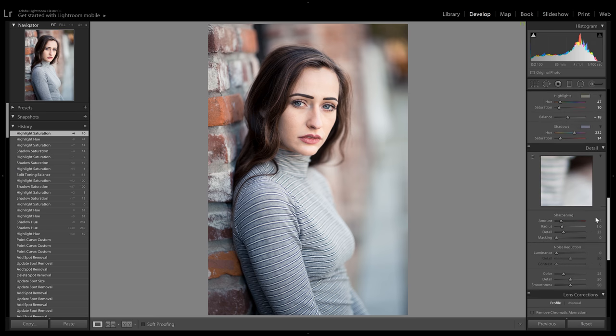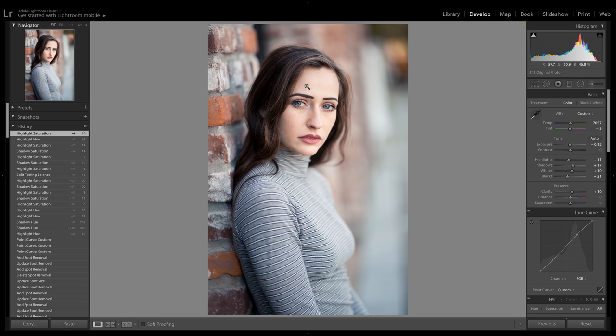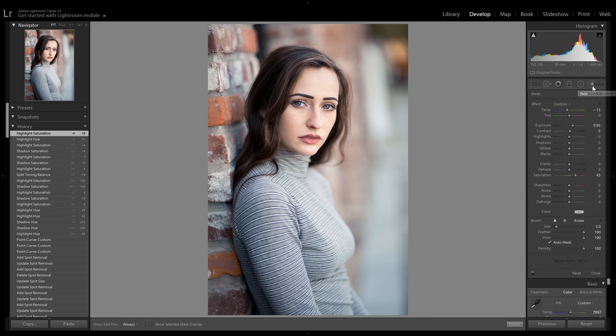Okay, so now with all of that done, what I would like to do is enhance the eyes a bit here. So I'm going to go to the brush tool, or the adjustment brush, and I'm going to take the exposure and dial it into probably about 30, actually, so 0.30, not 30 overall, because that would just max out the exposure to like 5 or 6 or something like that. And then she does have blue eyes, so I think we can leave that at minus 15. And let's just keep saturation at 0 for now.